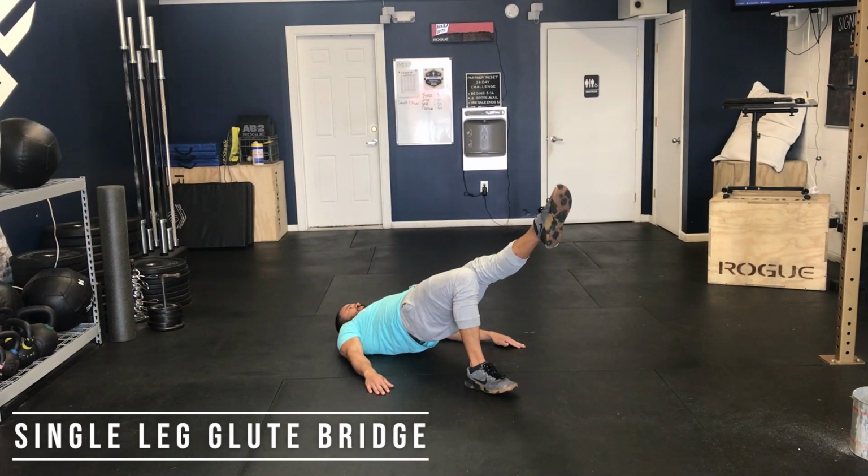The core is much more than just your abs, but we won't get into a study of anatomy just yet. Let's move on to some posterior core exercises for golf that are a good place to start from a beginner's standpoint. First up, we got the single leg glute bridge.